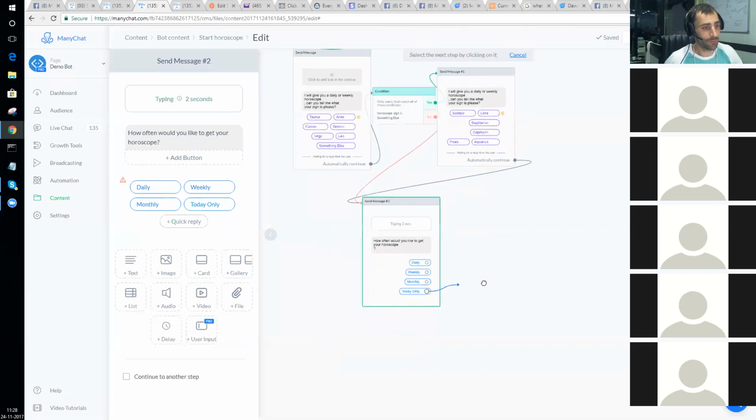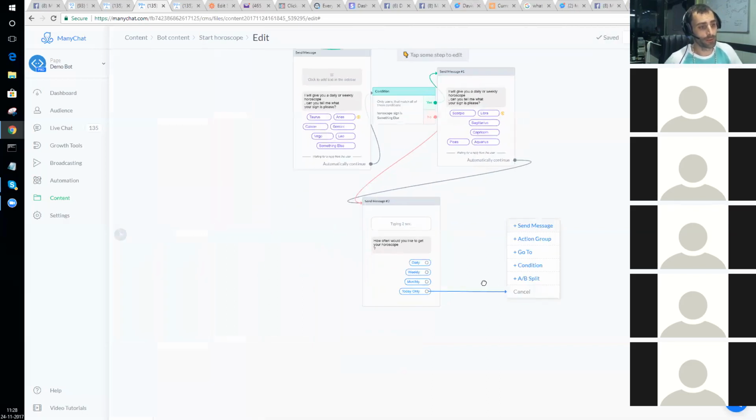So now if they say that they want it today only, at this point, honestly, I wish this was pretty for you, but this is not going to be real pretty. At this point, we have to have 12 conditional blocks. So we're going to need 12 conditional blocks with 12 different pieces of content to give them their content for today as their horoscope.